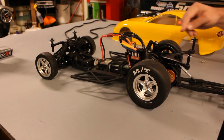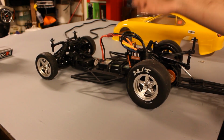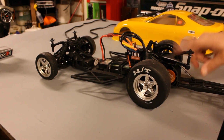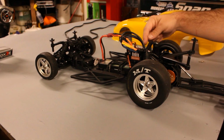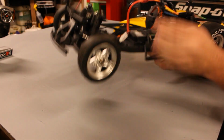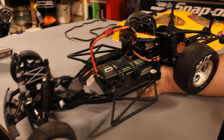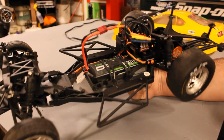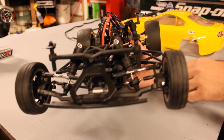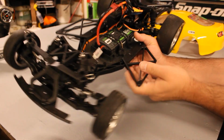And one thing too is the motor was running faster in reverse, and you can just change the pole on one of them. I know it's weird, but that's what you do, and then it fixed it. But our motor's in ESC power. Receivers here. You can see I just did one zip tie in the middle and kind of ran them down, and that seemed to work out pretty good. That's the battery in there, and that servo we was showing you in there.